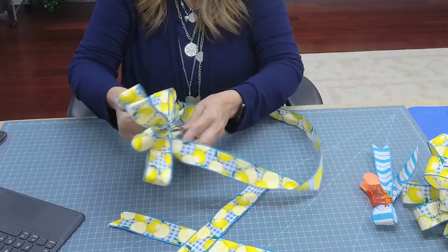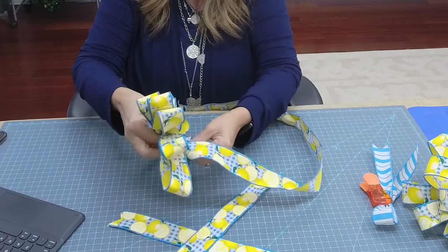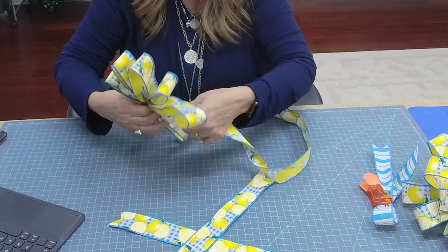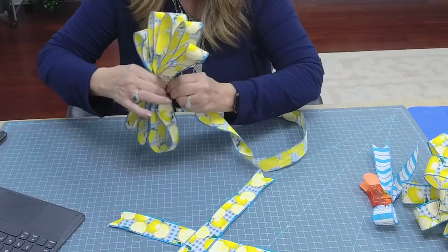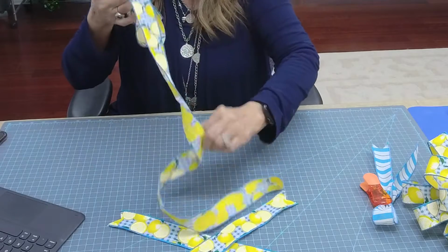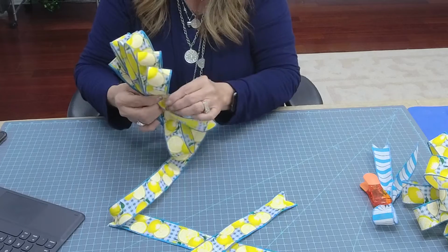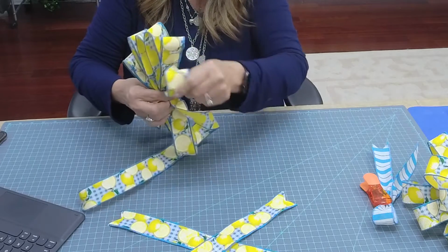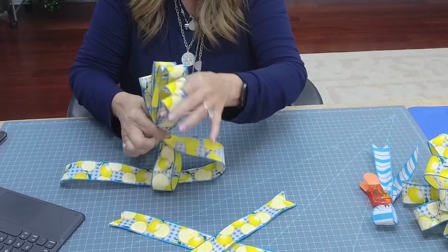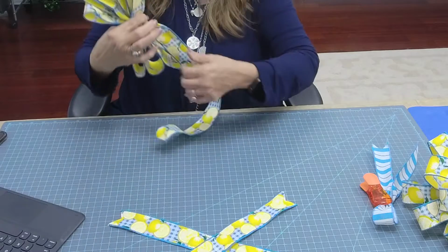And then we're making another loop that's 6 inches, the same size as the one underneath it. All right, then we're going to twist. Do that again. Doing 6 inches again. Gather it up, pinch, pinch, pinch. Twist. Then another, oh, I already twisted.